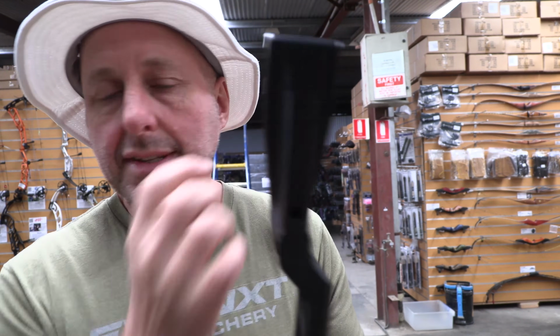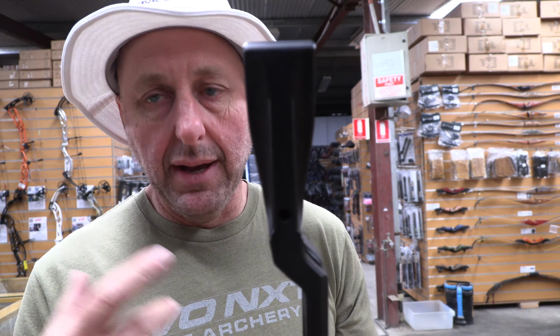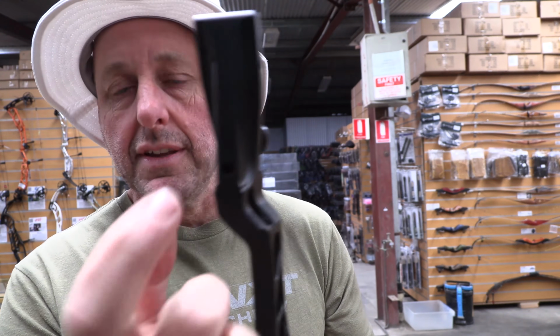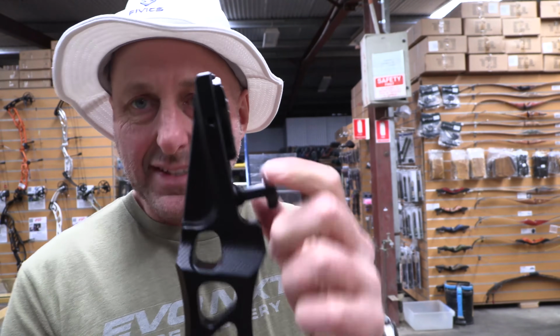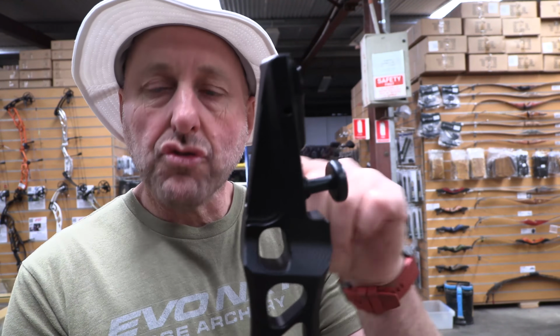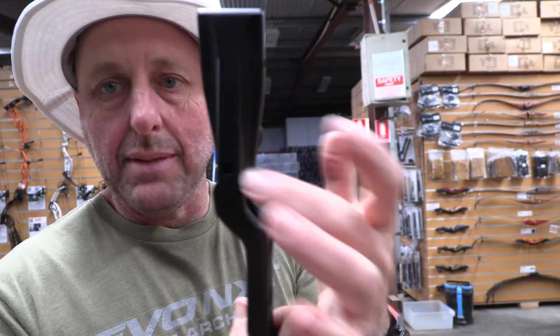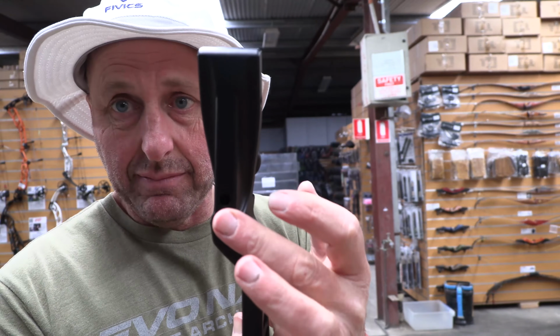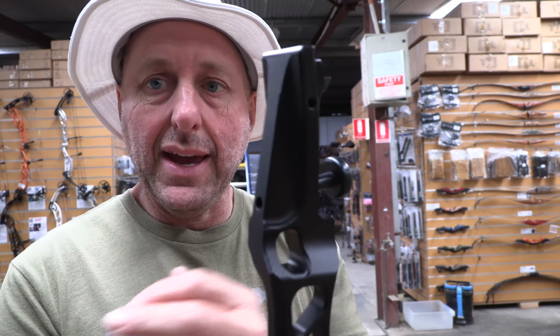The limb bolt system is the same as what's used by Hoyt and some of your Chinese bows, right? There's a locking screw in the back. This pushes into the back of this limb bolt. If you try and unlock this limb bolt in the back here, you'll strip it out, because it can only go so far, it can't come all the way out.